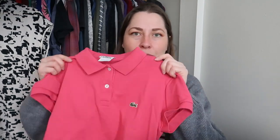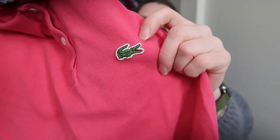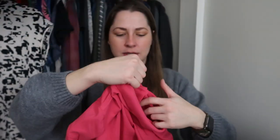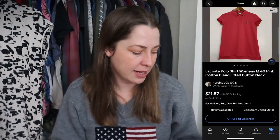I found a fake Lacoste and a real Lacoste in the same size. Once you put them next to each other it's super easy to tell which is real and which is fake. The real one is an actual patch — it should never be embroidered onto the garment. It should always have teeth and a white background, and when you turn it over you should only see the outline of the stitching of the patch. This is women's pink Lacoste polo in a size 40 — they're a European brand with European sizing.